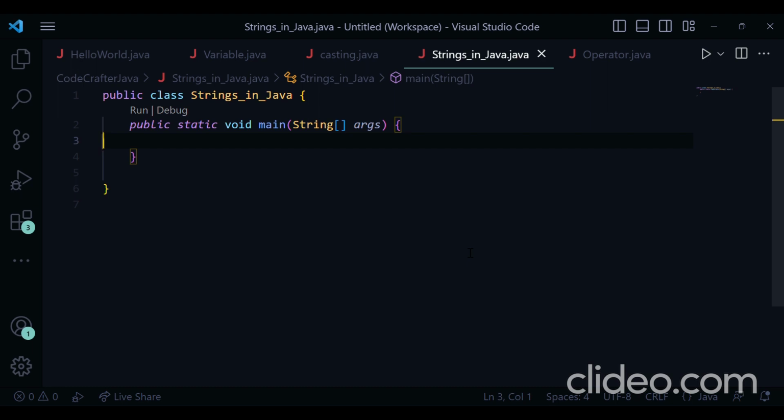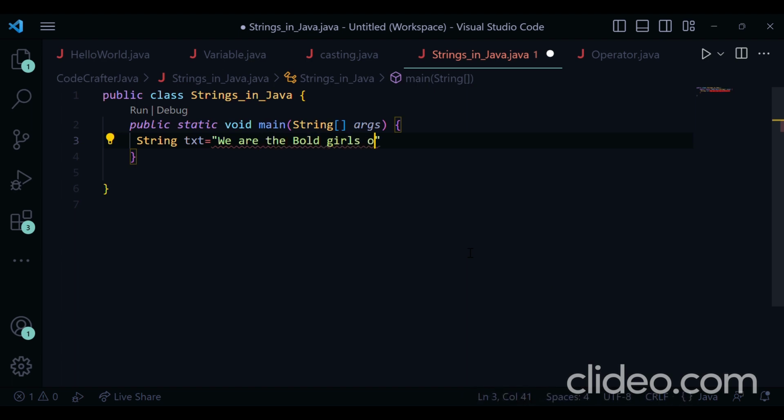Now let's learn some special characters in string. So for example, let's create a string like this, and we have to highlight a specific word within the quotes. Let's see an example here. String text is equal to we are the bold girls of our class. And now we want to actually highlight the word bold in quotes, okay?